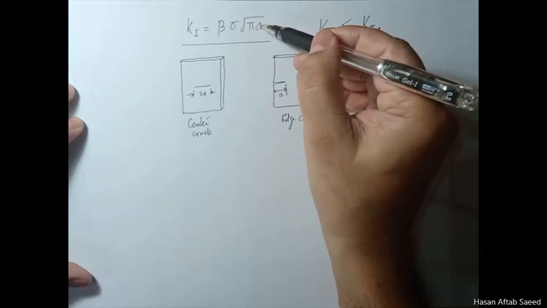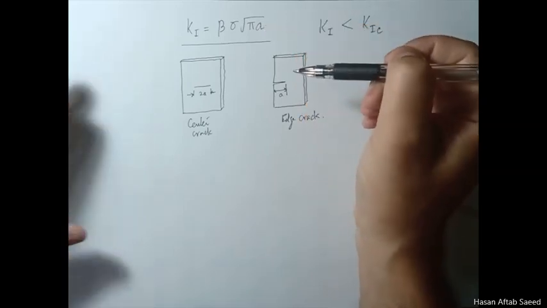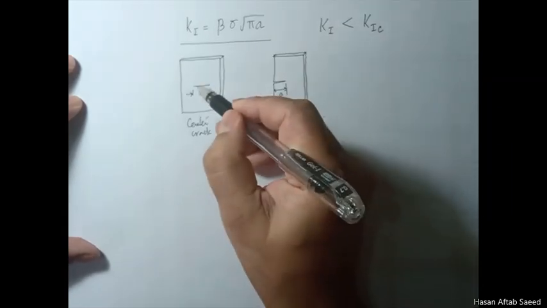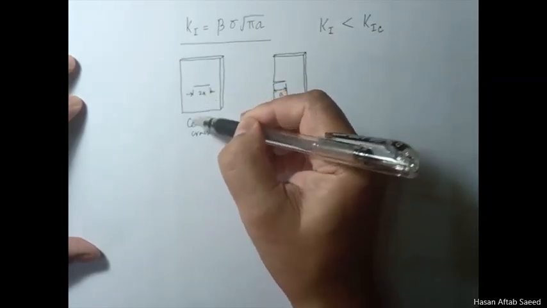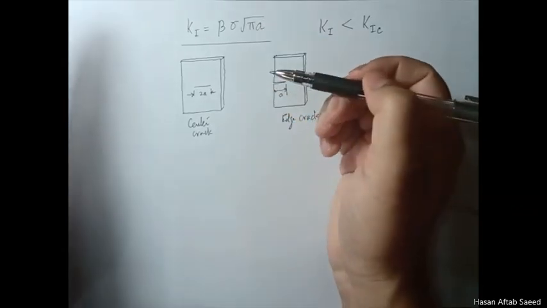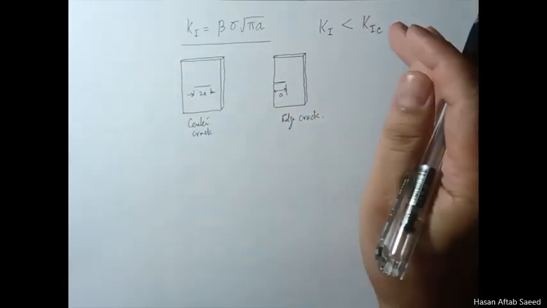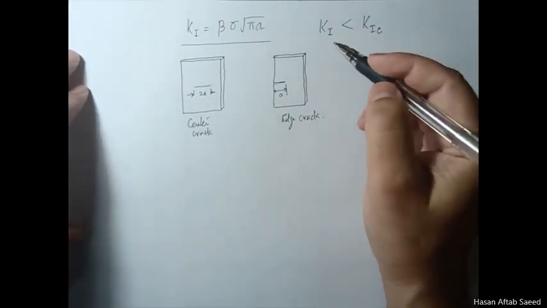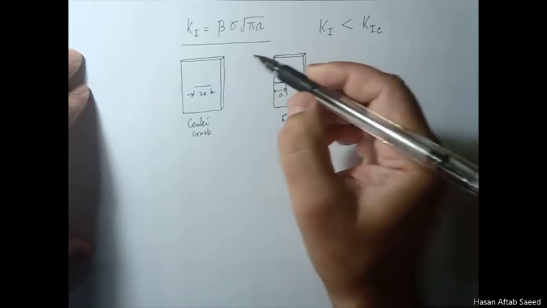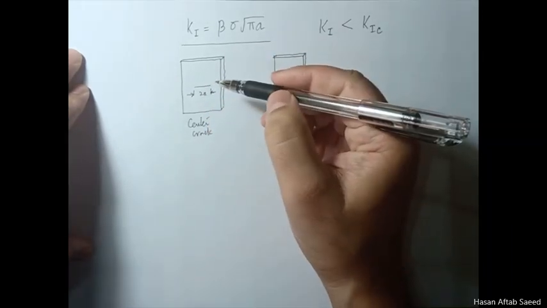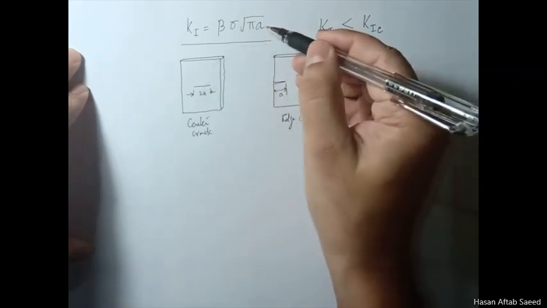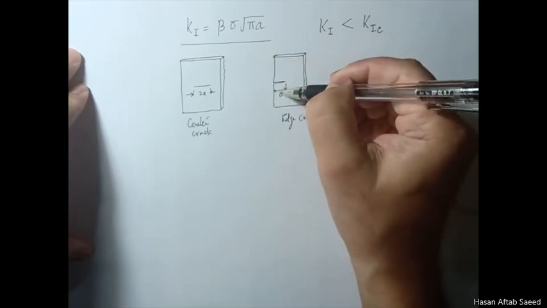the same formula. And it makes a lot of sense for doing that, because if we took it as 2a and used that whole thing, then probably we would have needed to derive two alternate sets of theories, one set of formulas to describe edge cracks, another set to describe center cracks. We don't do that. We just have this one formula, and all we need to do is, when it's a center crack, we just take half of the length, and if it's the edge crack, we take the whole of the length.